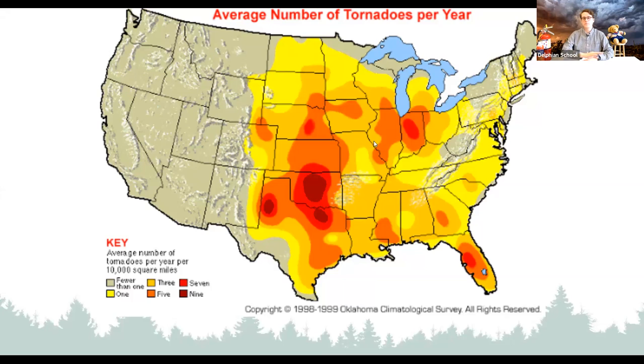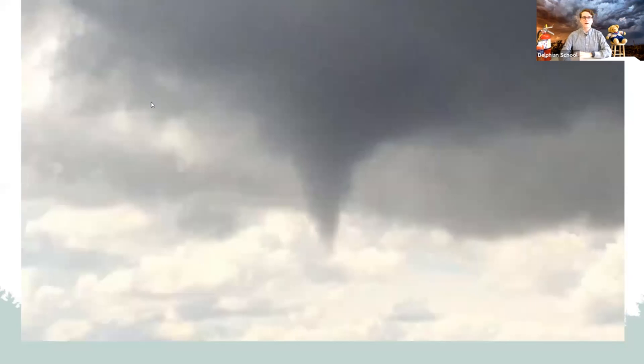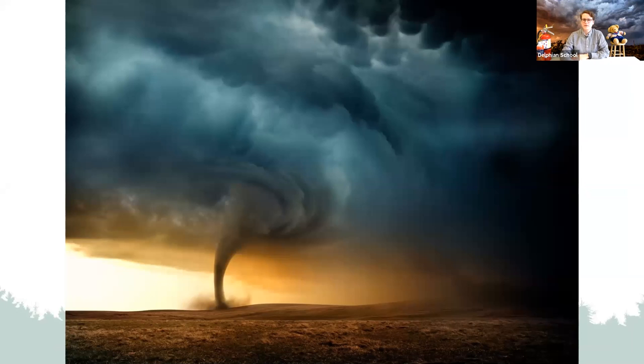When the tornado siren goes off, you get underground and get to shelter really quickly. I went my whole life in Michigan without actually seeing a tornado with my own eyes — we'd get into our basement two or three times a year when the siren sounded. I finally saw one when I was living in Oregon. I was driving and saw a funnel cloud — I kept my distance, stayed far away, watched where it was going, and just let it pass. It was a very weak tornado that touched down and damaged the roof of one or two buildings. Most tornadoes are weak like that.